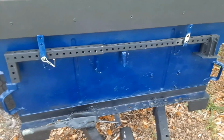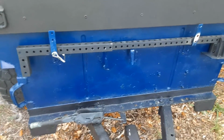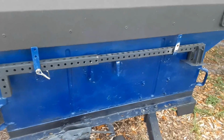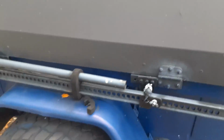They won't go anywhere. They might be a little noisy, but you can always buy some of that Flex Seal or any of that rubber coating, and that would help with some of the noise. Let me show you what it looks like on the back. I did mount a high lift jack on this one as well.